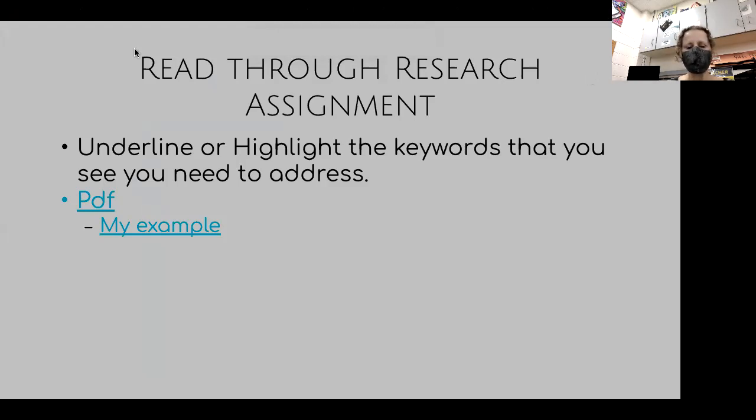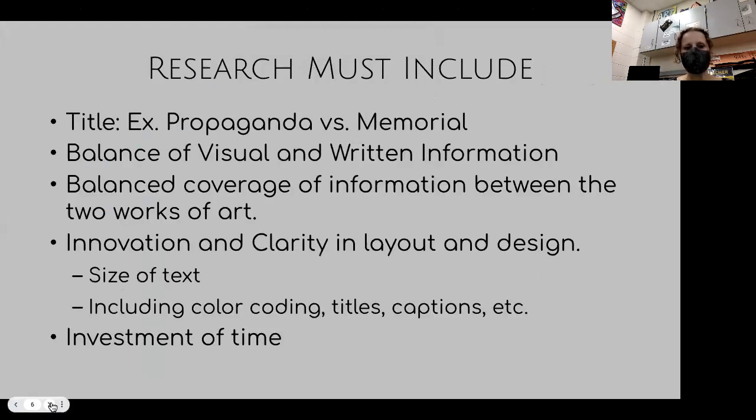So for me, when I'm reading through, I would highlight or underline keywords, and I have an example there for you. You'd want to make sure that you have all of these things, which we already mentioned. The one thing I would really want to emphasize here is when you're making a presentation, you want to make sure it's organized and clear. So try to make sure you use colors that you can read. You want to make sure that you have a good size of text.